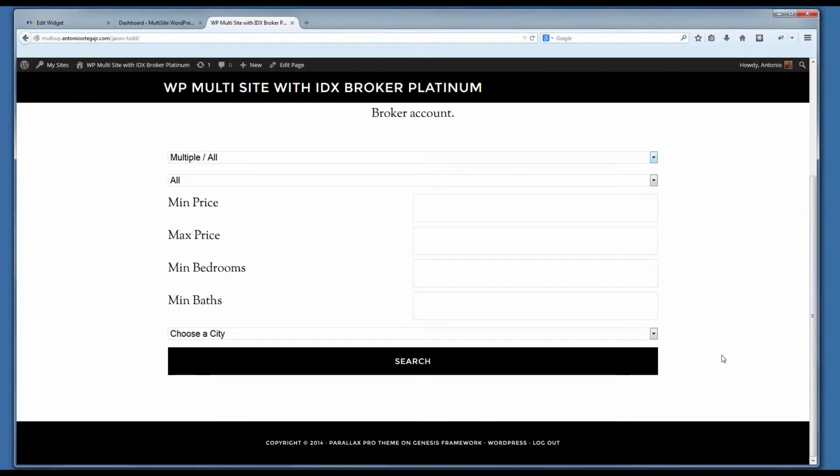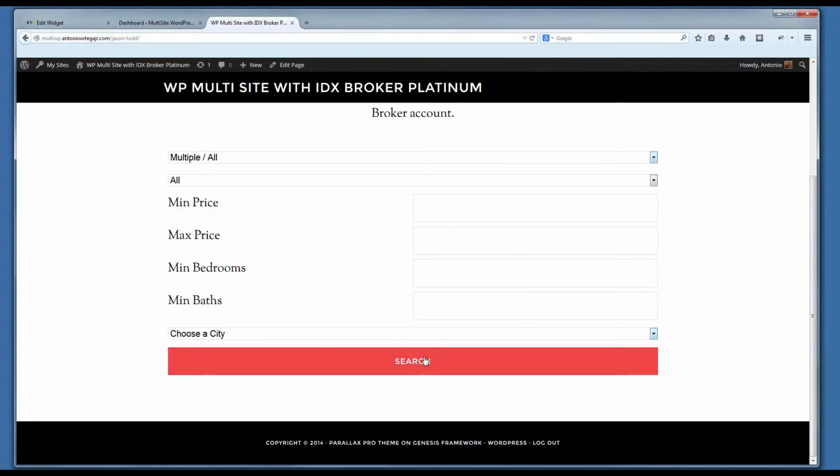This form has been created and placed on this page. This form is going to have a couple hidden fields. So these are going to be fields that I can't see when visiting the page. I can do max, min, price, choose city. Those are all fields editable by the visitor. But there's 2 extra fields in here. One of them is a widget referring field, and the second is going to be the agent header ID for this particular agent.